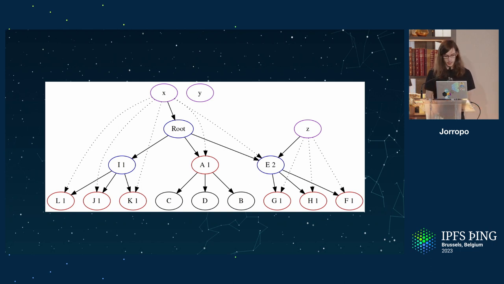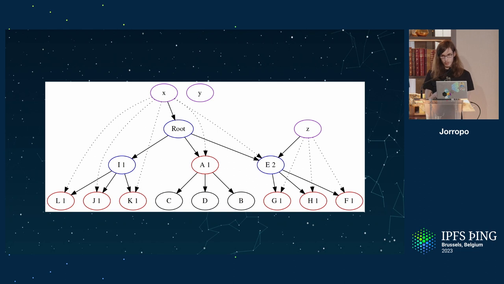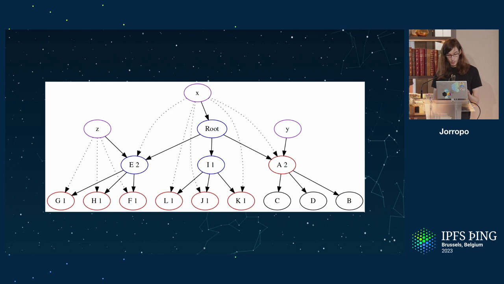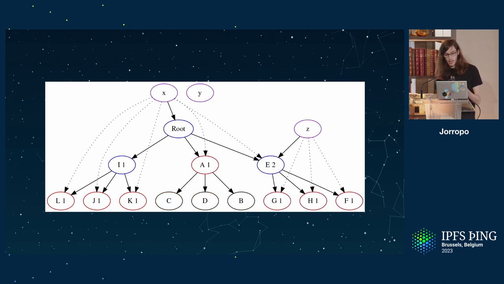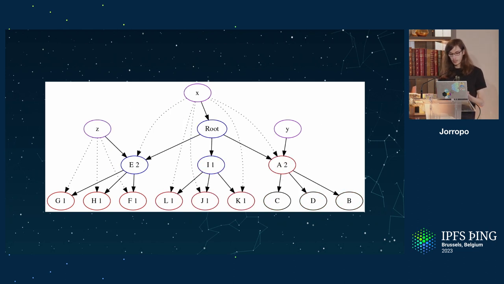All of this runs on the client, so we want the client to decide where to go. For example, Y right now doesn't have a peer to download from. The metric is a number representing how much we don't want to download from a given node — right now it counts how many nodes might give us that block. Y can look at the metric and see that node A is not being downloaded and has a metric of 1, making it the best available choice. So Y starts downloading A. We keep going down the graph, searching for blocks we don't have yet with the lowest metric, because a lower metric means less competition for that block.